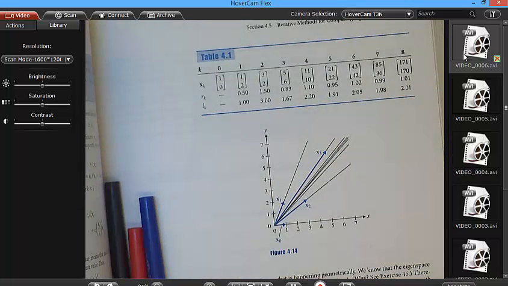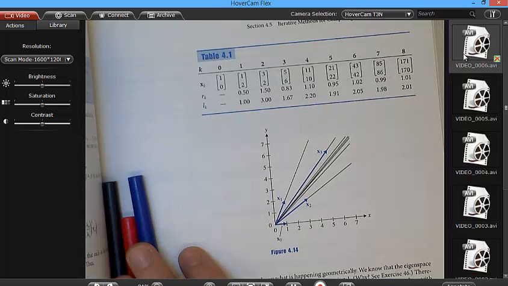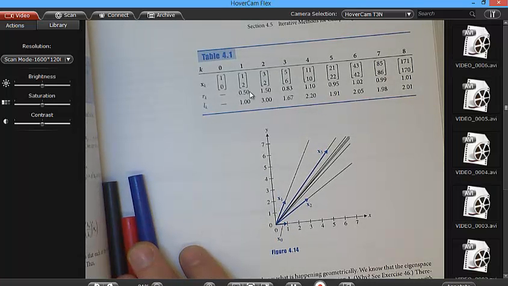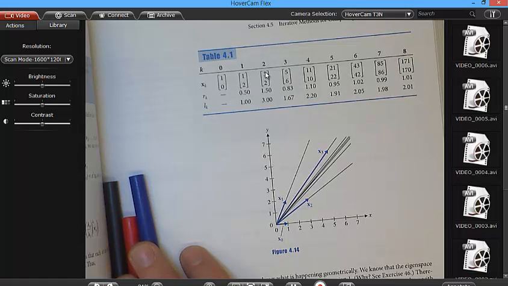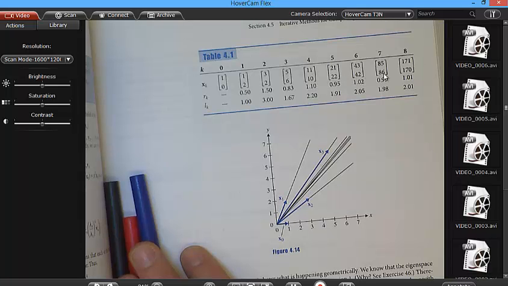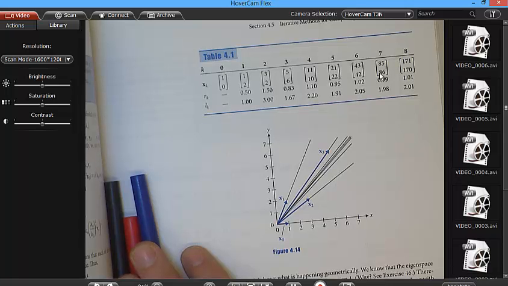What's R and L? Well, that's a good question. Did anyone figure that out? R is the ratio. R is a ratio of x to y. And what they're showing you on the picture, they're showing you these eigenvectors, but notice something. See how the eigenvectors keep getting bigger? That's a problem. It's not a problem in the sense that as long as I compute the ratio, I can see that the ratios are getting closer and closer to what number? 1.